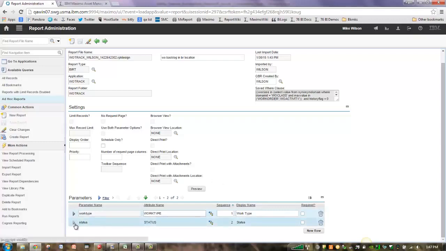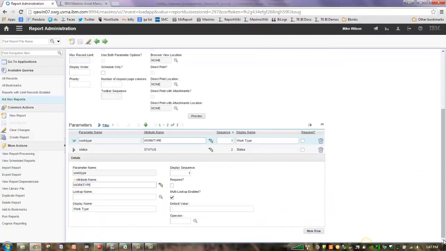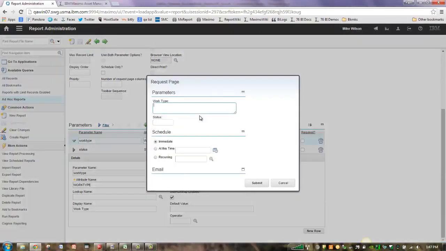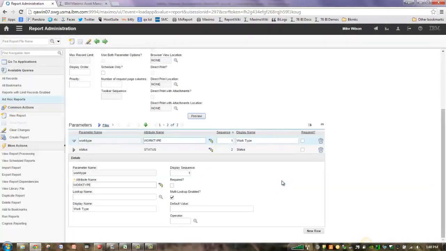Well, here are the two parameters that we just defined. How cool is that? Let's open up our work type parameter, and let's say I don't have a lookup. When I look down the preview page or the request page, let me bring it up here, if I click on the preview button, there are no lookups, and sometimes people want a lookup. Well, a lookup is added if the filter or parameter value is a date time, but in this case it's not. So let me just add the lookup name. I happen to know it's work type, so I'm just going to save that value.